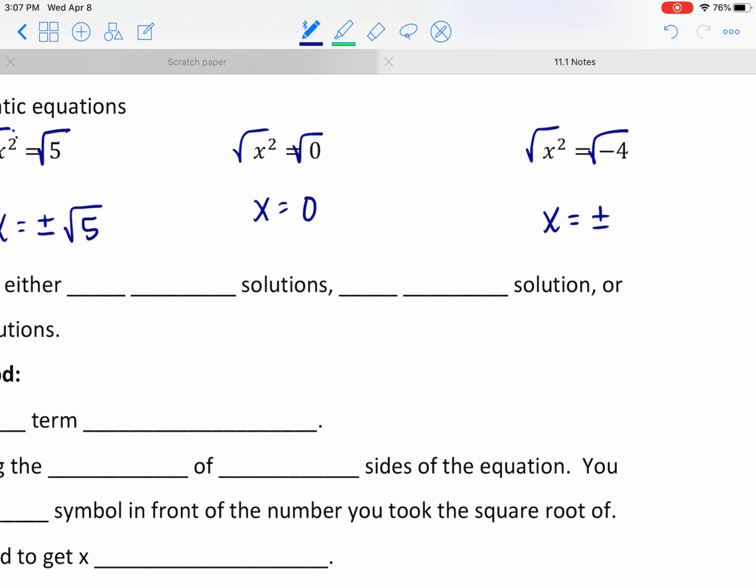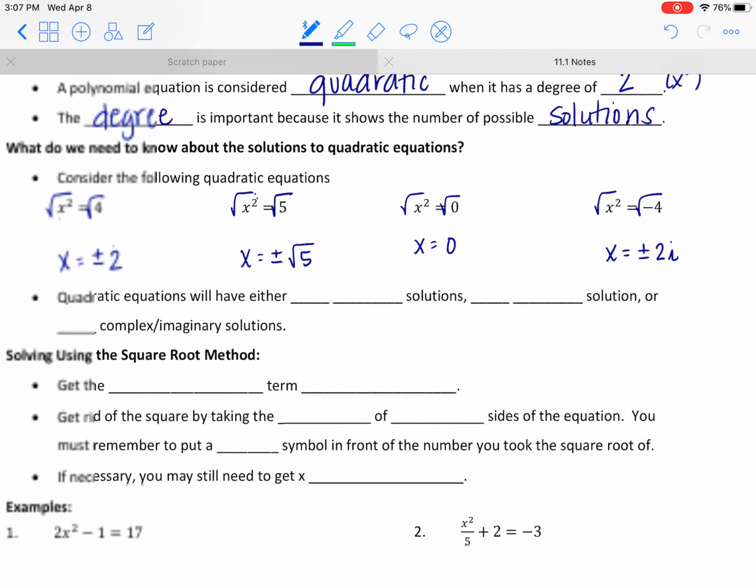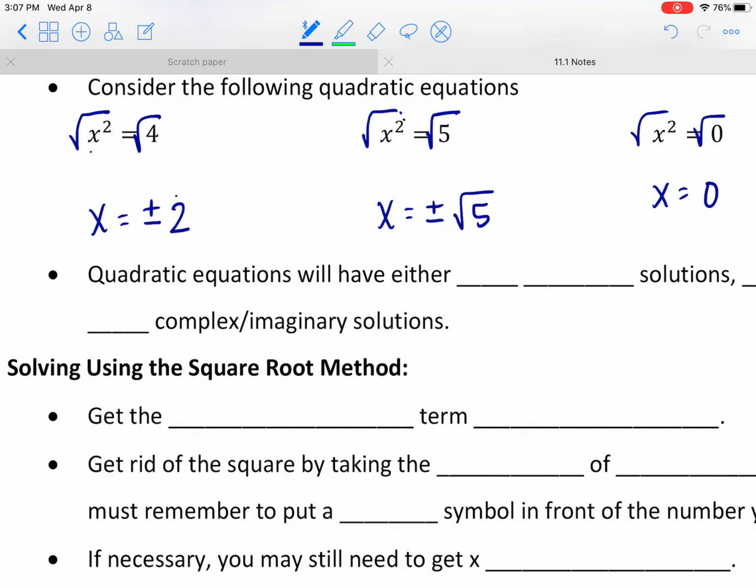Okay, now here's the really weird one. What can we square to make a negative 4? Again, hard to think about. So let's go ahead and take the square root. So x is going to equal, we're going to put in the plus or minus, and what are we saying for the square root of negative 4? Well, this can be simplified. We know the square root of 4 is 2, and if it's negative, it becomes imaginary. So we can have imaginary solutions to quadratic equations, okay?